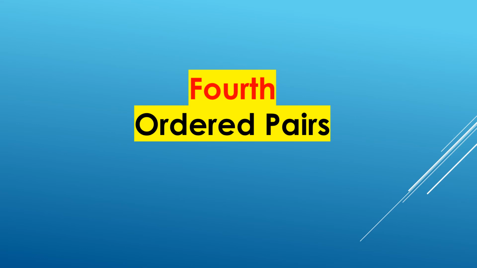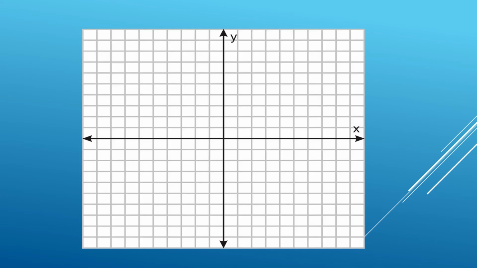The last section and the fourth section is ordered pairs. This is really a very interesting and easy topic for most of you. Let's start. Do you remember what this is? Yes, this is a coordinate grid. It helps me to locate points. It's like a map, right? Remember the directions? North, south, east and west, or right, left, up and down. Excellent. This is a coordinate grid.